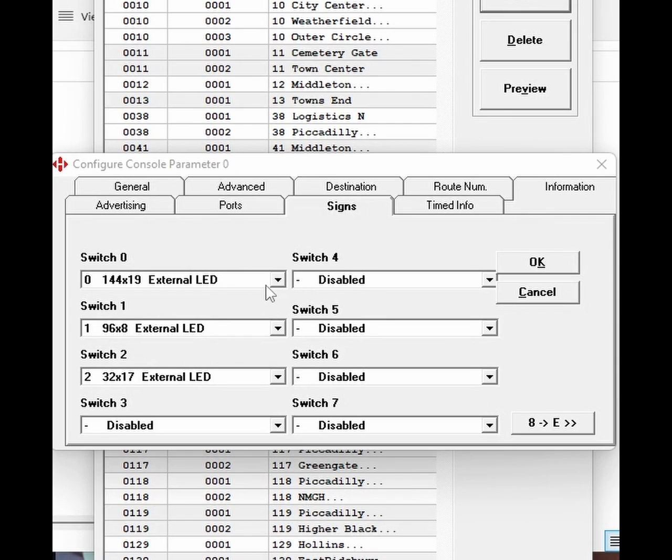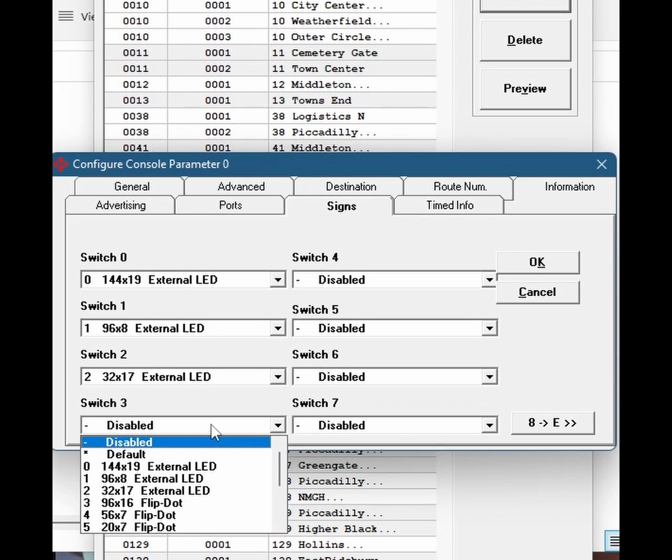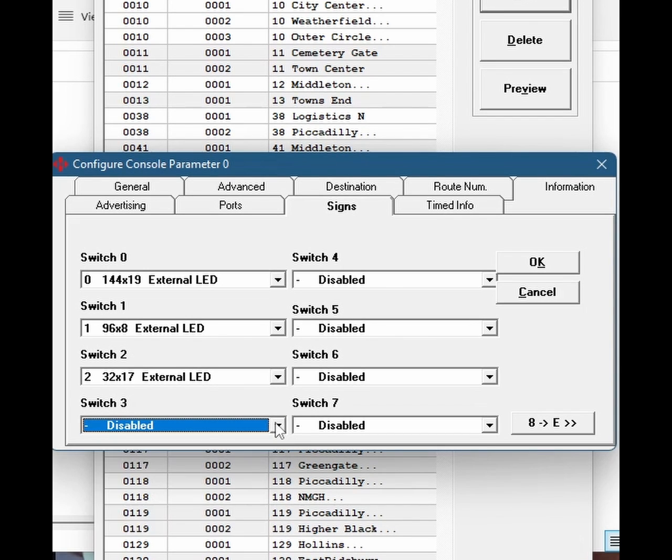The next major one, if you want different profiles or you've got more than one sign, or like we do, we want to switch some signs about, this is where you do it. So none of these are switched, so they're all in the right positions. And it's as simple as that.